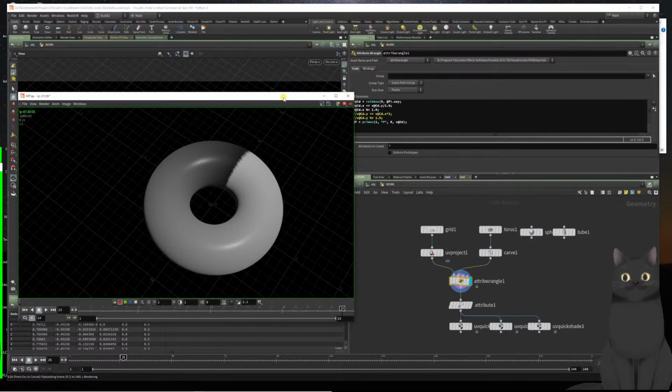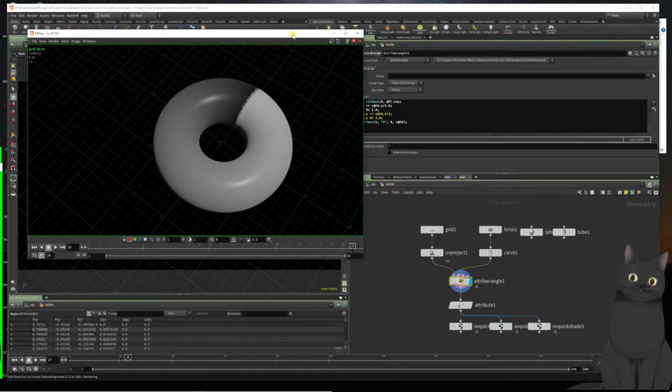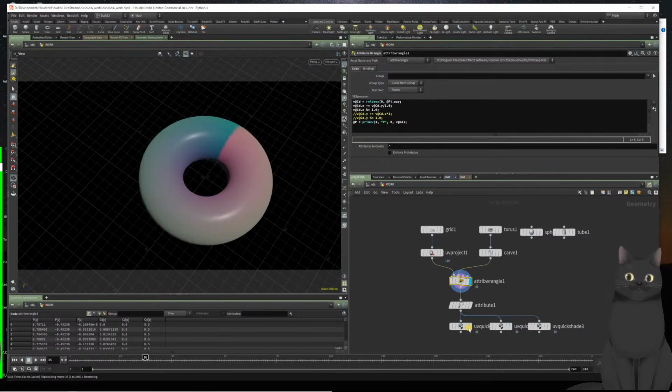On opposite sides, it was pretty cool. You're basically distorting the UV coordinates with your setup, right? And use the distorted UVs for the prim UV lookup.